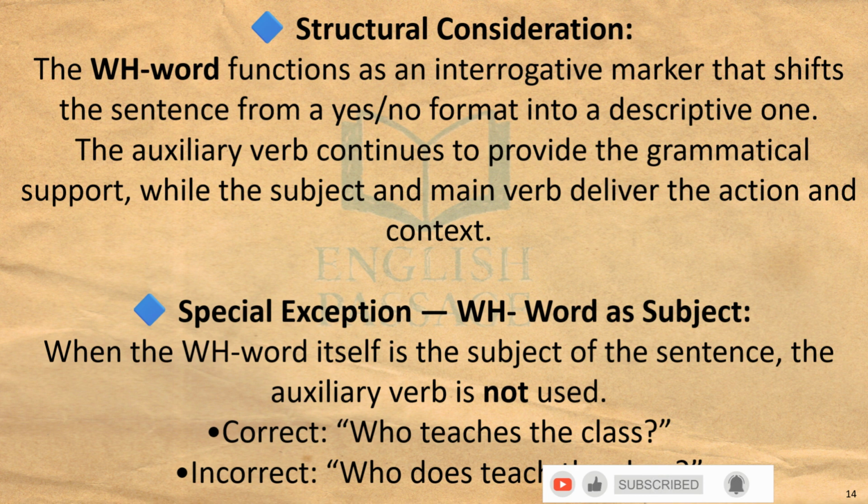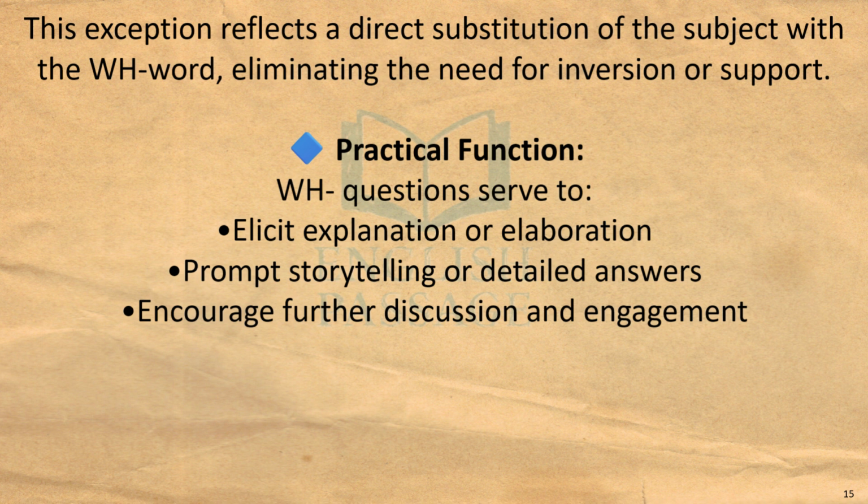and context. Special exception: WH word as subject. When the WH word itself is the subject of the sentence, the auxiliary verb is not used. Correct: Who teaches the class? Incorrect: Who does teach the class? This exception reflects a direct substitution of the subject with the WH word, eliminating the need for inversion or support.